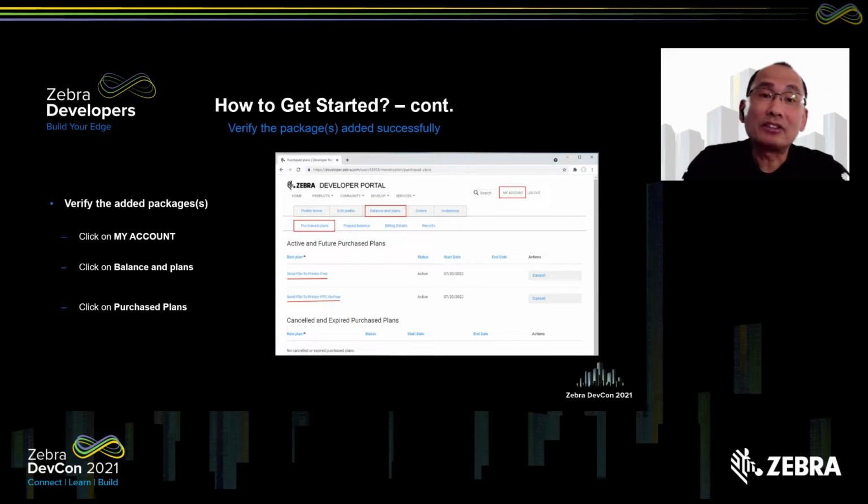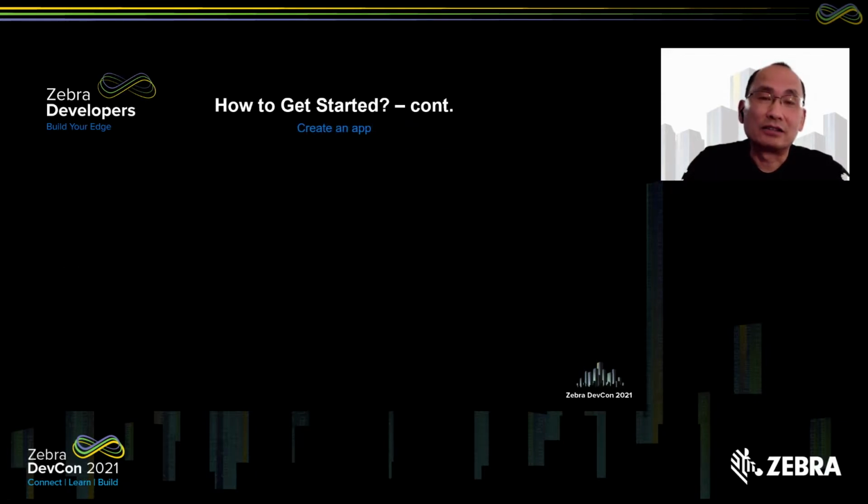On the very same page, if you navigate to the Purchase balance tab, that allows you to add more credits to your account. We are not going to cover that here, but certainly on the second line of the highlighted box, you can see that option just next to it. This is where you make sure you have those packages included in your account, and how you can add more credits to your account as well.